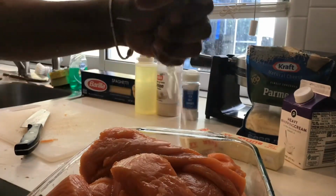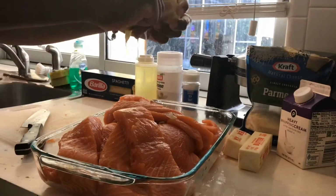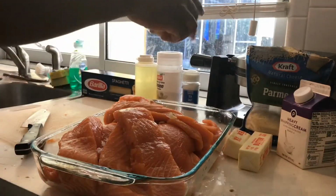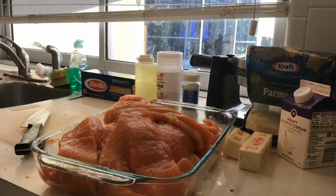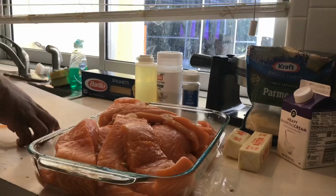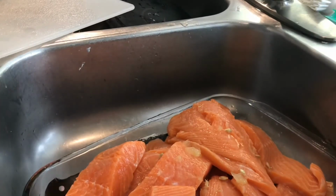So guys, I'm going in with my lemon, squeezing it on there just like so. Very simple, y'all. Oop, I done dropped the lemon. I will not bleep that out. So yes, guys, you want to pour that lemon over it, and then here I'm just going and rinsing it off just like so. Very simple.